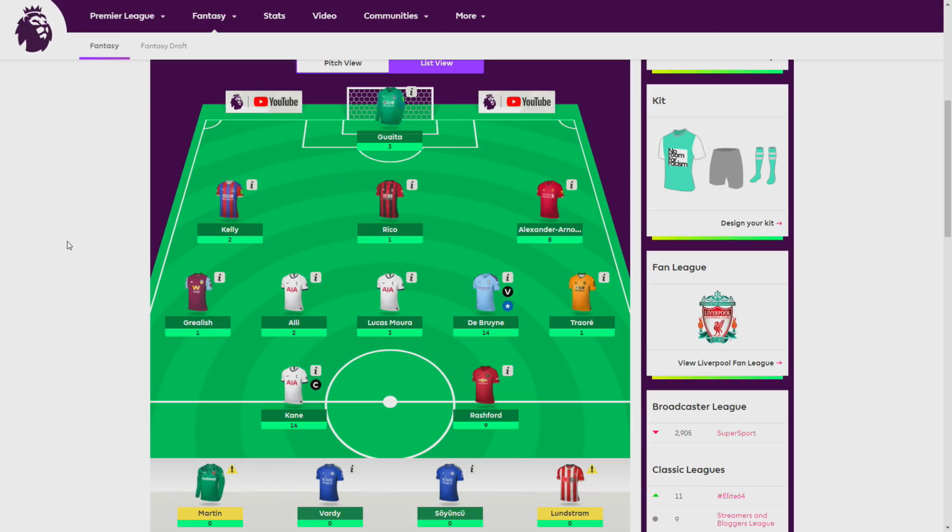So we have Traore with 1 point. I was a little bit disappointed with him not starting, but I can perfectly understand it with that quick turnaround from game week 19 to 20. But when he did come on, he looked absolutely amazing. He just is such a beast going forward with that pace and muscle. I really do think in the future he's going to do quite well, and he looks such a better player than he did when he first moved to Wolves. So I think he's in great form, and I'm really excited to own such a cheap option that is performing so well going into the upcoming fixtures.